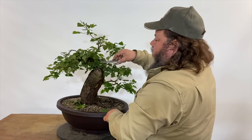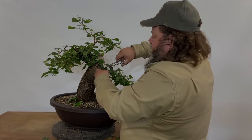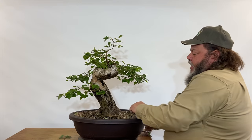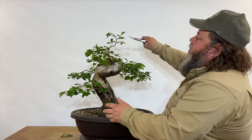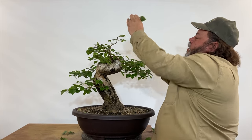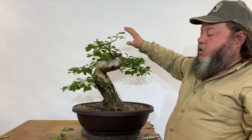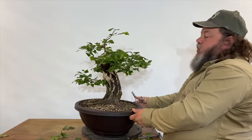So we'll just work our way through the tree, just snipping off these sections. I'm just finishing up this silver birch - we've given it a trim back and removed the wire from it. It's got quite a lot of density on these lower branches, it's starting to build up, but the top is still a bit weak density-wise. To help this bud out a bit more, I'm just going to shorten this top down in height, bring it down to this sort of level.